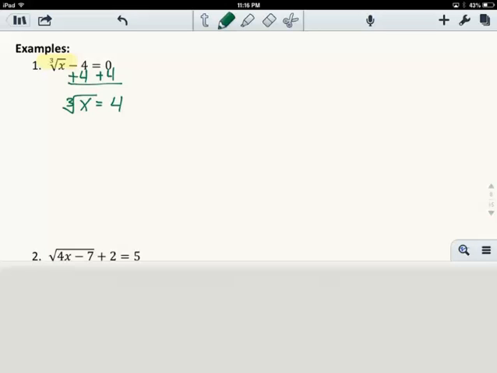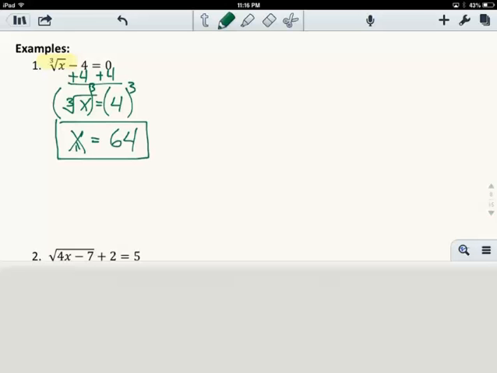The second step is you want to raise both sides here. So this side and this side, you want to raise it to the third power. Both sides are going to be raised to the third power. So the cube root of x to the third power, they cancel out and you're left with just x. That's going to equal 4 to the third power. Well, 4 times 4 is 16. Times 4 again gives us 64. So we think that's going to be our final solution right there, x equals 64.